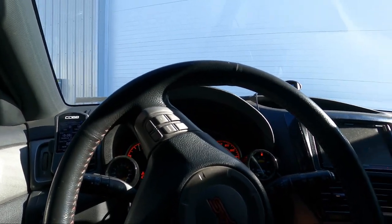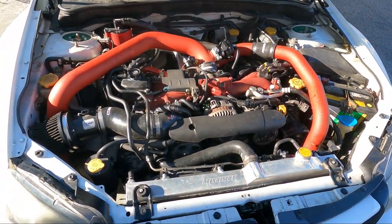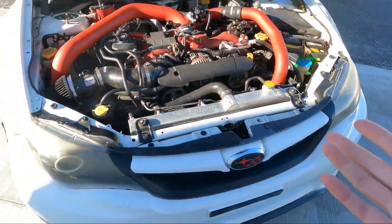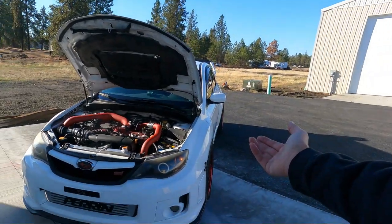This thing has heat wrap on the header, still burning stuff off. I'm not really a fan of heat wrap, especially on Subarus. You've got your exhaust manifold header on the lowest part of the engine, and on cars that have oil leaks, where do you think it's going to go? Right on your heat wrap — it's a fire hazard. We don't wrap pipes, headers, or anything on any builds because of that hazard. Plus over time it holds condensation in, shortens the lifespan of your header, they end up cracking and getting more brittle. Looks good though — I don't see any leaks going on.